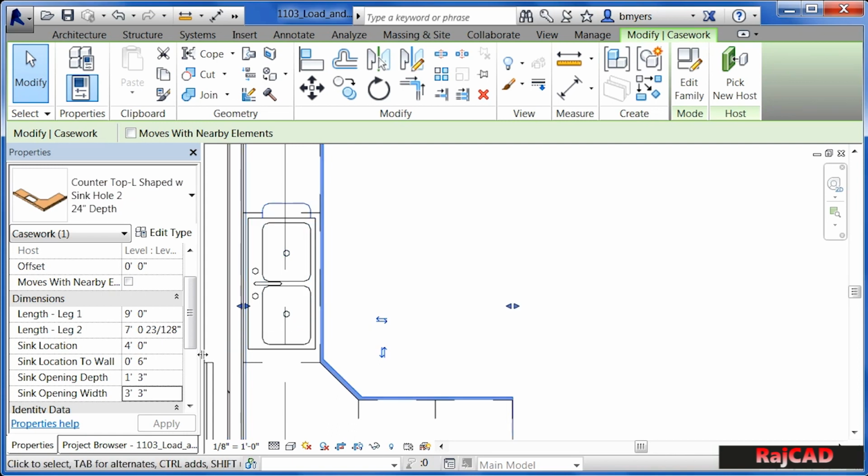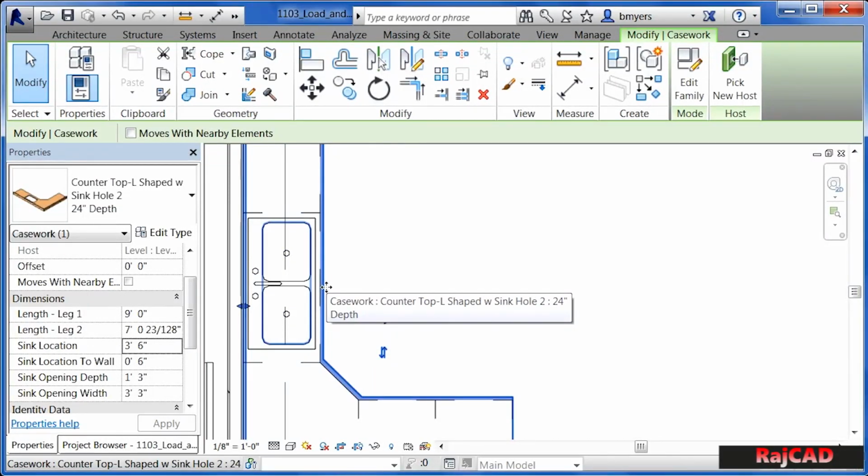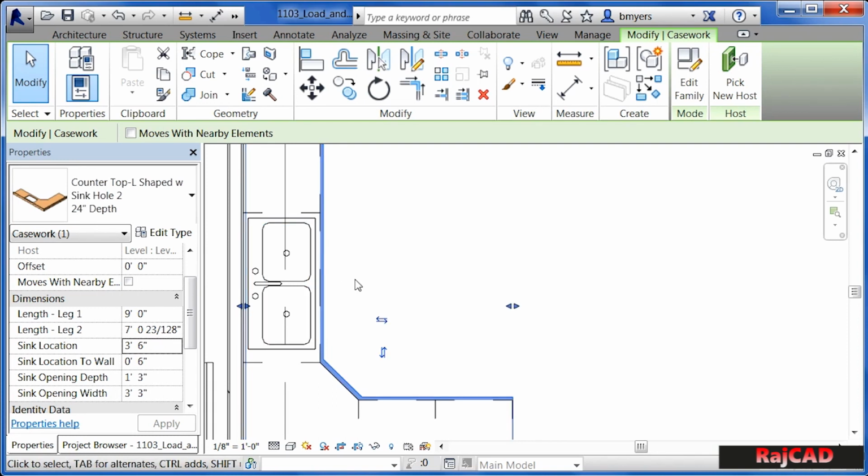So once again, we're going to change the location for this. And in this case, I'll type in 3'6" just to see what the difference is. And we can see that now that opening is just perfect for where those sink basins need to go. This process that we just did is not just for such things as sinks. Pretty much anything that would be considered a component family would get placed in this way.